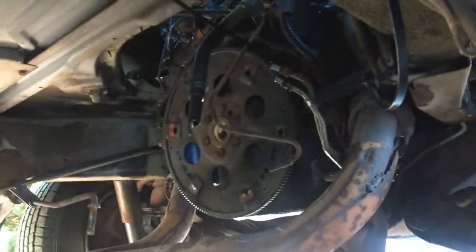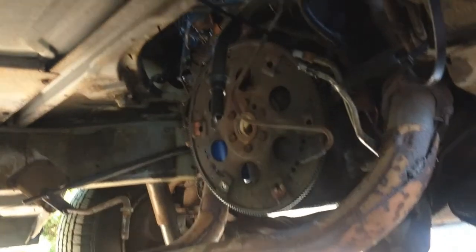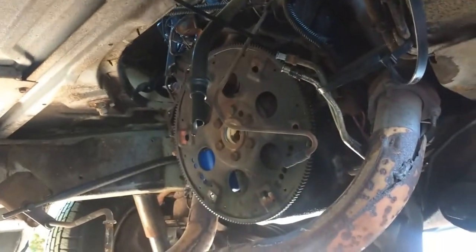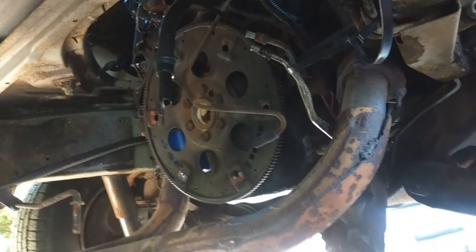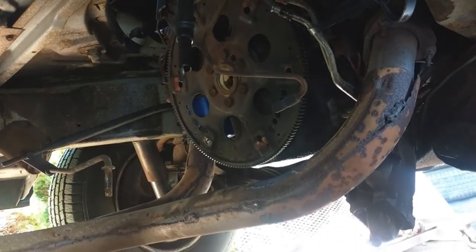Old Turbo 400's gone. It's off getting rebuilt, with my trusty new Earthquake gun. It took me about an hour on the ground here. Dropped this tranny out.